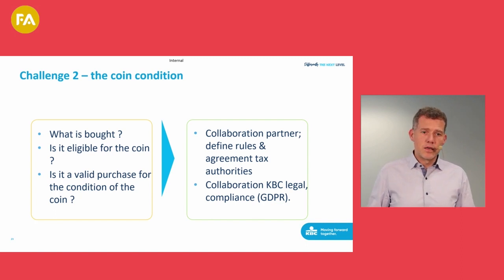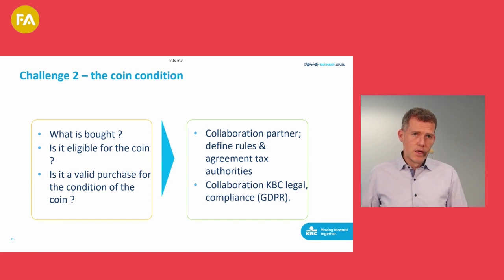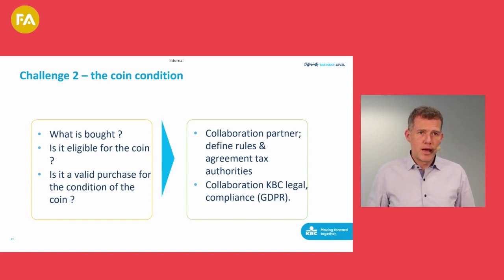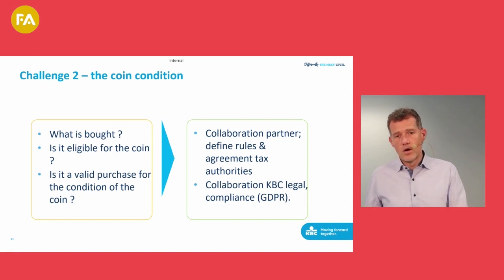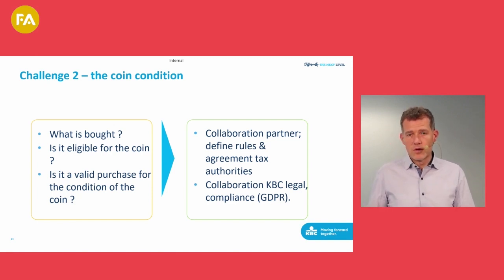We're working together with a website which has products, so it's not an in-store buying, but a website buying. So you have to work together with the website provider to see, okay, can you pass me the item? But then if you have the item, how do you know whether it's eligible for that specific coin? So there our partner has to define these products which are linked to a typical category. For instance, the homeworking material has to make those links to be able to validate whether it's a valid purchase or not.